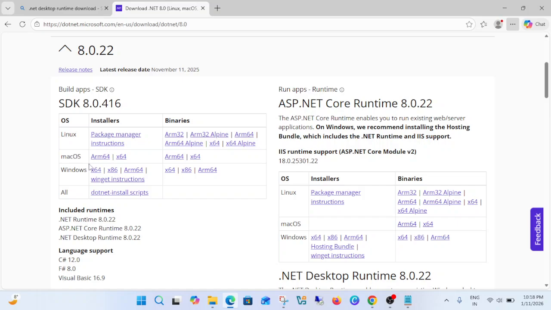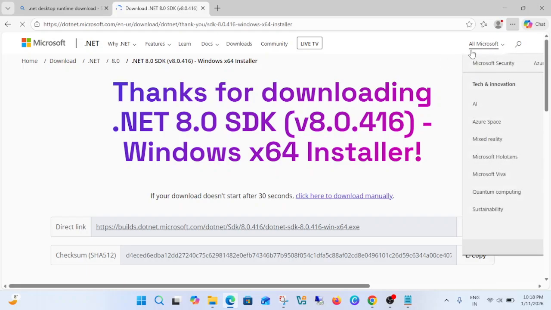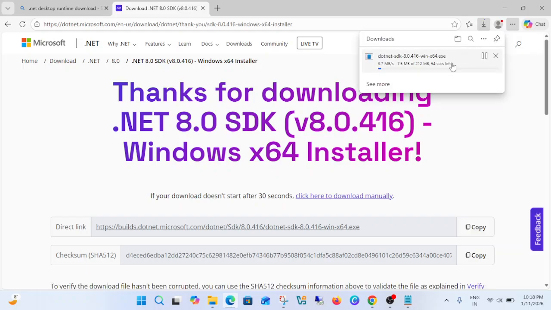This is the latest as of now, Windows 64-bit, and simply you need to install this. Once you install it, it will fix your issue.